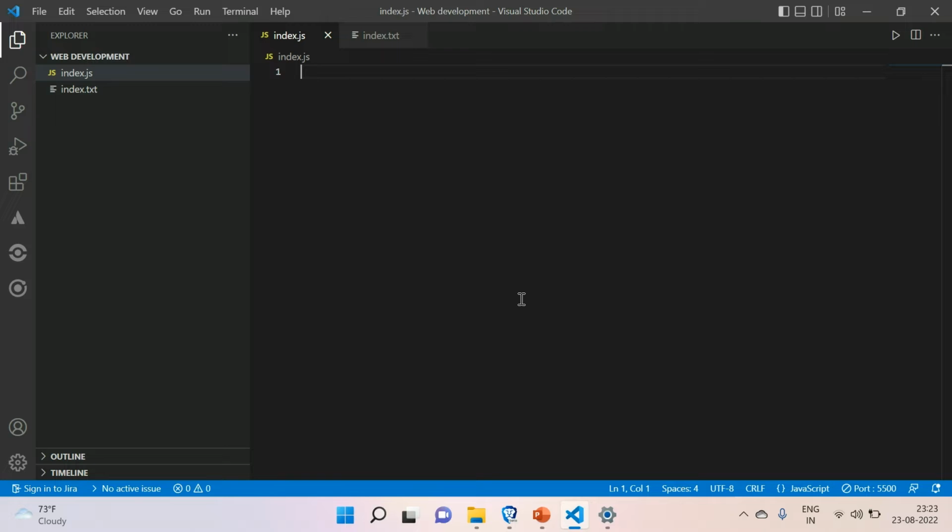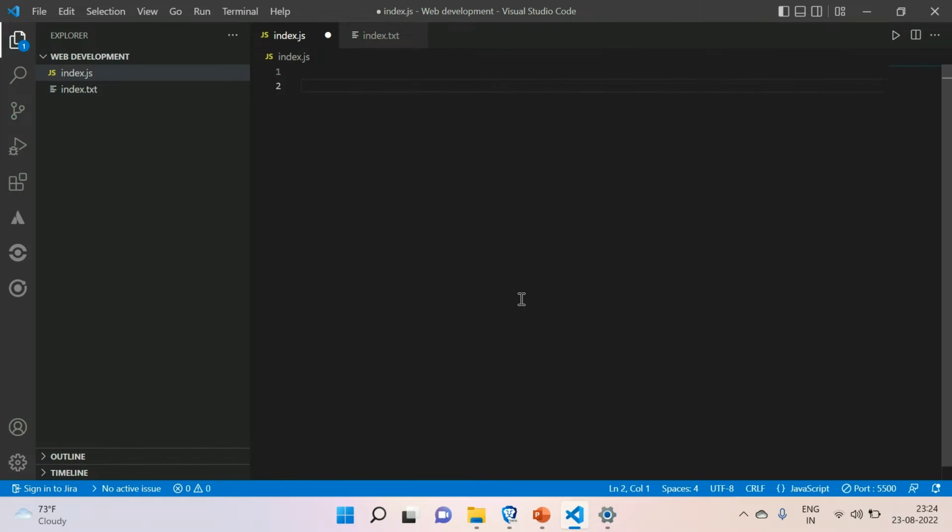So whenever we need to answer, polyfill is nothing but a part of resolving our browser compatibility issue. And whenever we need to resolve our browser compatibility issue, we need to create a custom function for that particular functionality, or we can have a separate script for it. So in this way you can answer that particular question. And let's see, if someone asks us to create a polyfill, how we can do that.